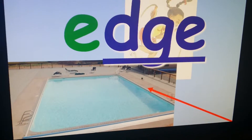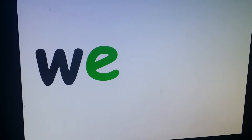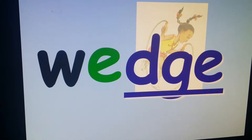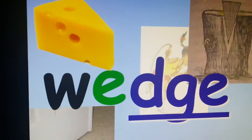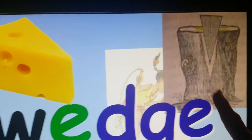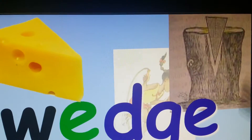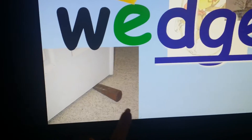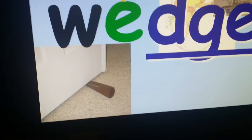There's the edge of the pool. W, A, J — wedge. Wedge is something that when it's cut or made, it's in a triangle form — skinny at the bottom and wide at the top. You put that wedge in when you're trying to split a tree open. Here's a wedge of cheese. Some people use a wedge of wood under their door to keep it open — it's called a doorstop.